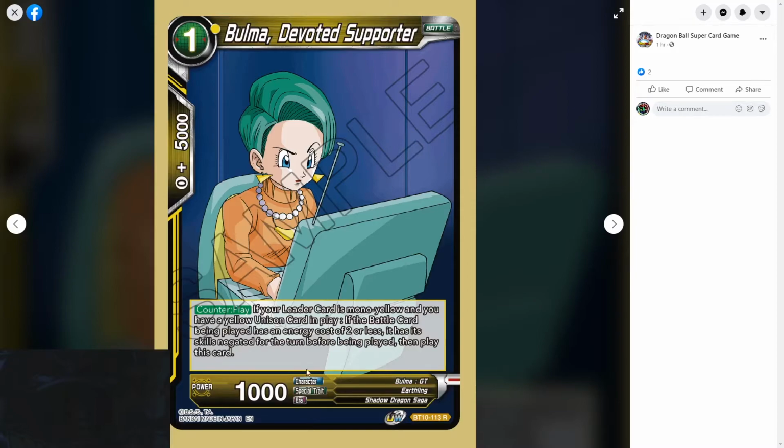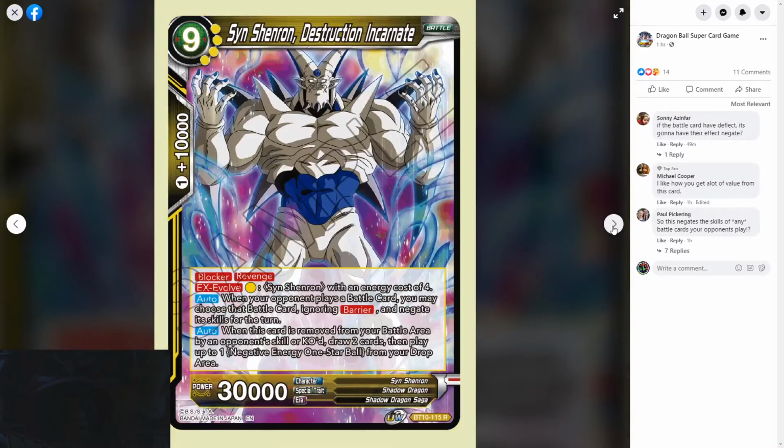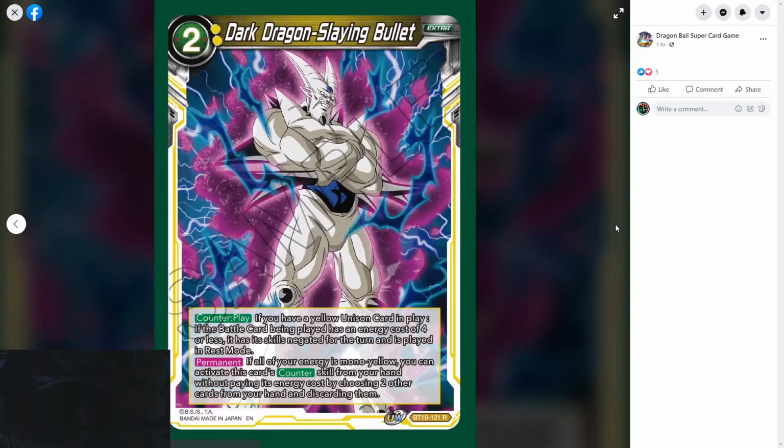So yeah, that would probably still work, but then you would negate all of Topo's abilities, so you could still attack. It would work for any 2-drop counterplay, honestly. It would work for Champas, the Vegetas, even the Kakunsa, because it comes out as a 2-drop. This is a really good card. Oh my gosh, yellow's getting so much stuff. Whoa. How many more do we got?